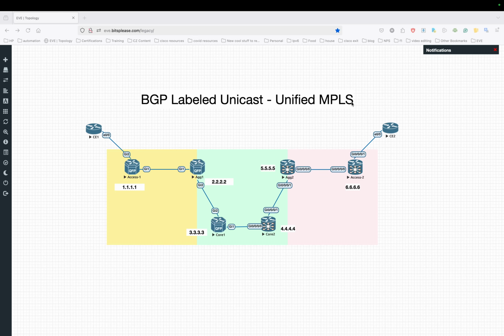We figured out we're going to use BGP because it is scalable and it can share labels, and we also figured out how to design that BGP. We used route reflectors. We also played around with next-hop-self to make sure the next hops are reachable.